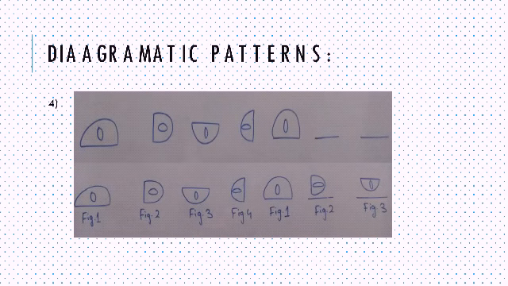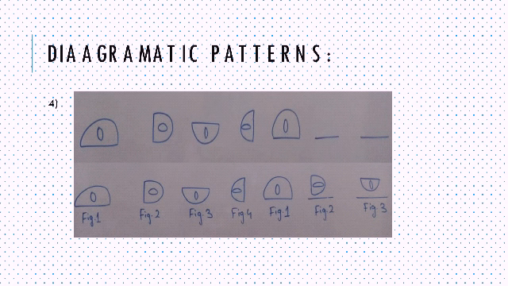Okay, look at the fourth one. Now here, a diagram like D is given and a circle-like thing is drawn in the middle. First, the D is placed in a horizontal manner. Then the D is placed in a vertical manner.